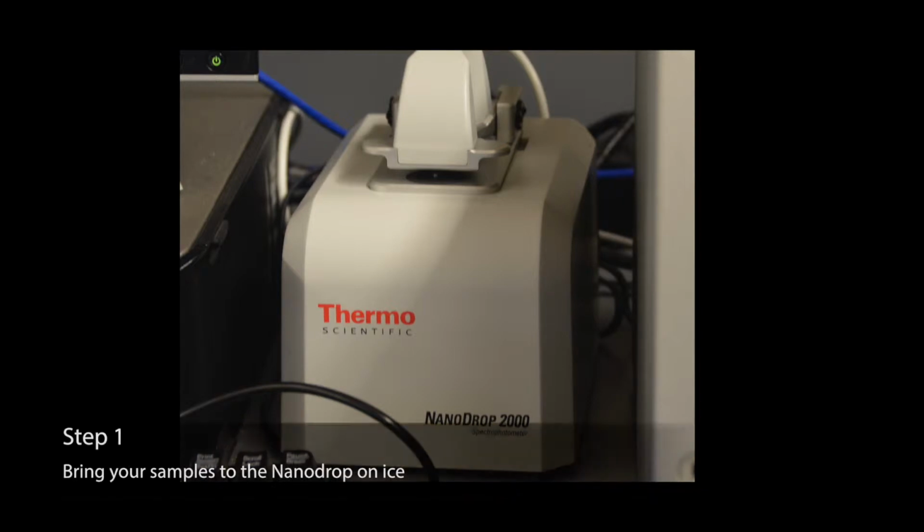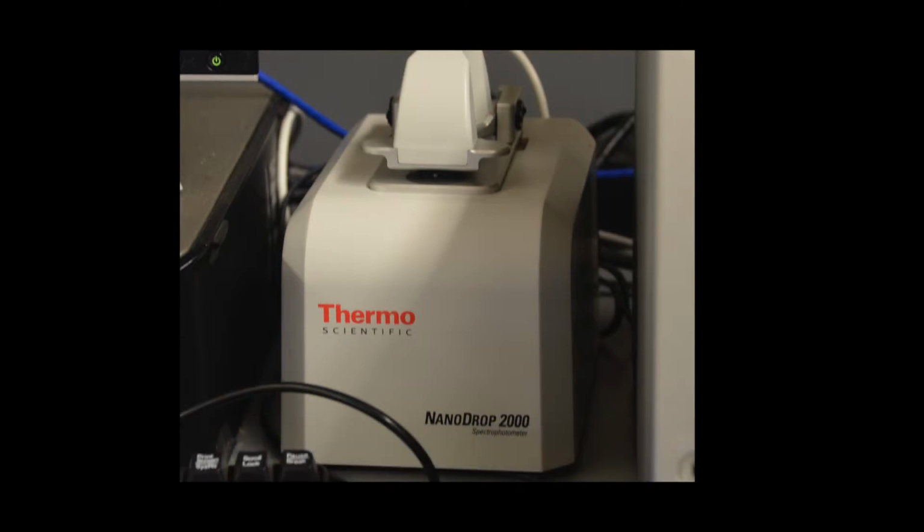The first step in the nanodrop procedure is to bring your samples to the nanodrop on ice. In addition, you should bring the solution used to elute your samples, a P10 pipetter, a box of RNase-free P10 tips, and your lab notebook.